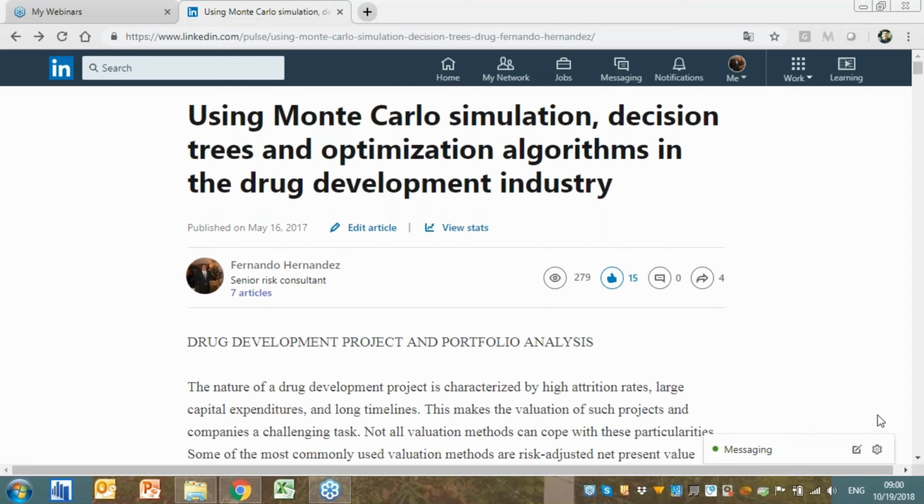There's an article that I published a year ago, which is posted here on my LinkedIn article page. I've already posted its reference here on the chat, so you can refer to it. It actually makes reference to exactly the same case, and you can always browse it as long as we can see the model itself eventually.